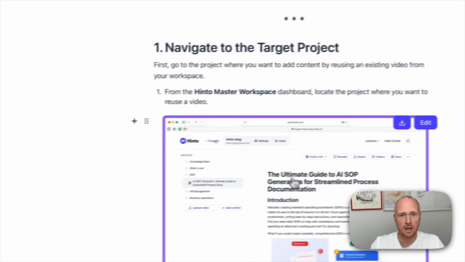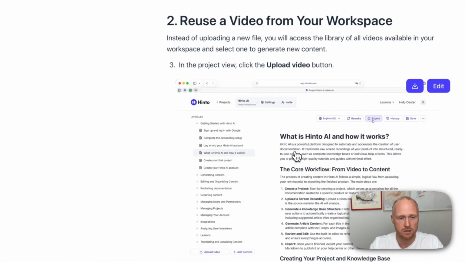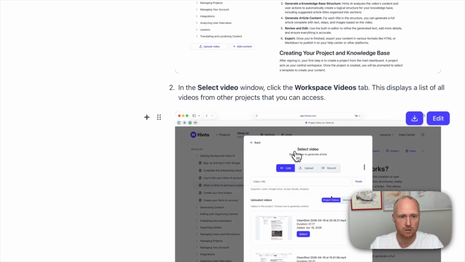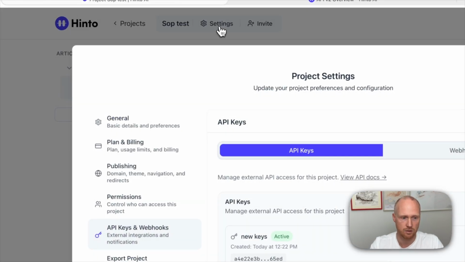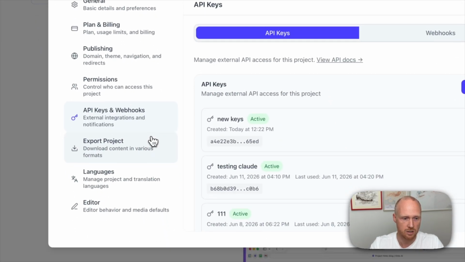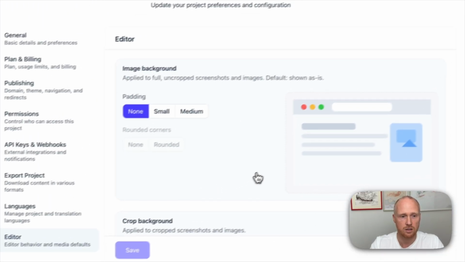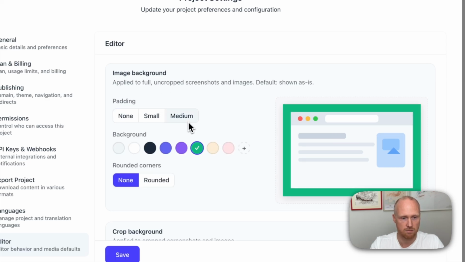And so, in line with the editor, you can customize image by image, but we also wanted to give you another way to do this, where you'd be able to customize all of the images the same way across all of your docs. So inside of a project, you can navigate to the new section called the editor, and here you have the image background. And so again, you can say what kind of padding you want around the image, and you get a little preview here.